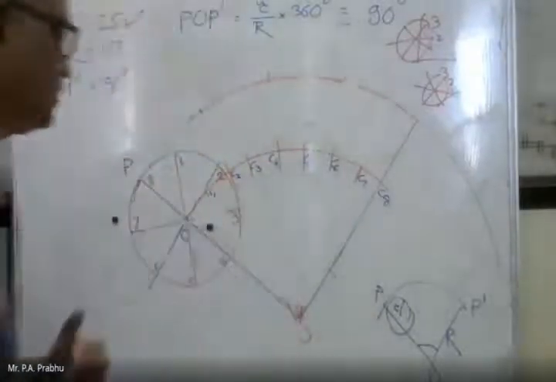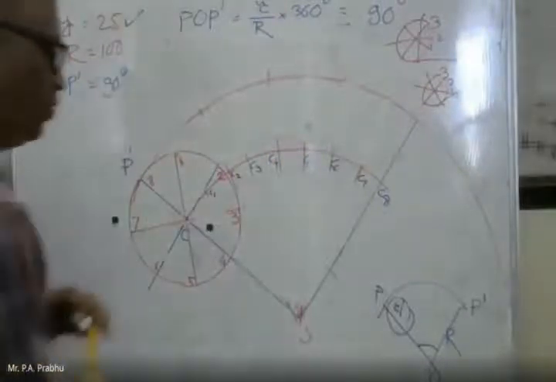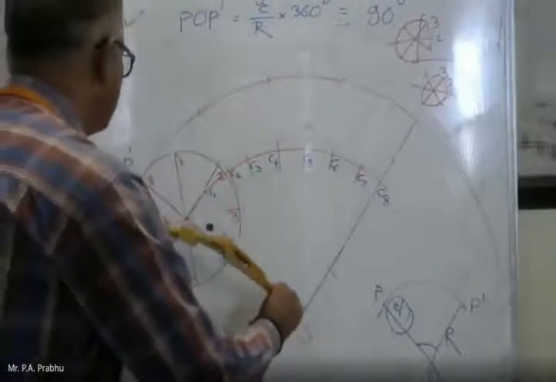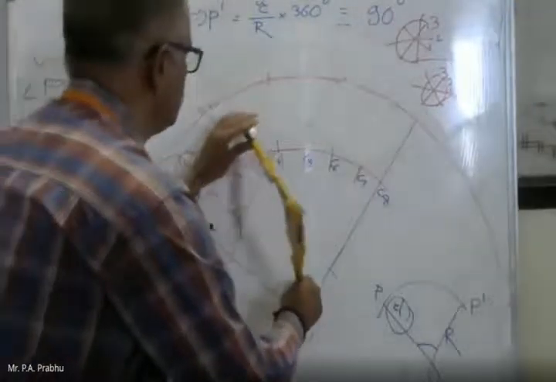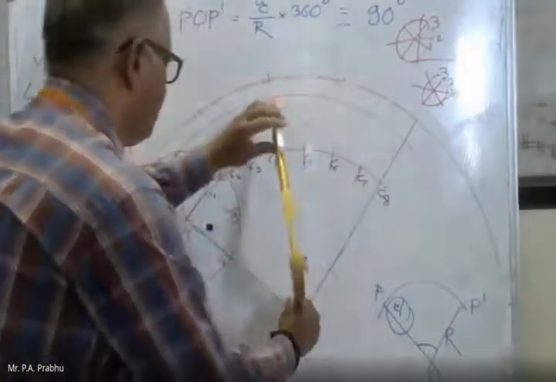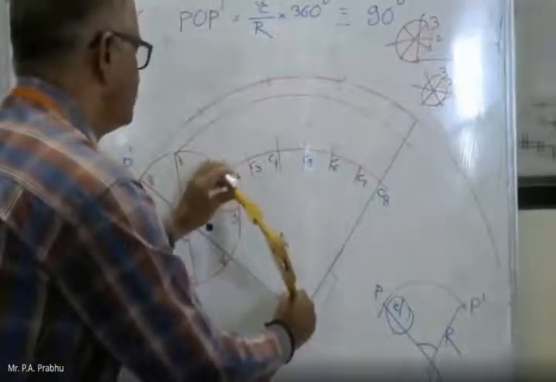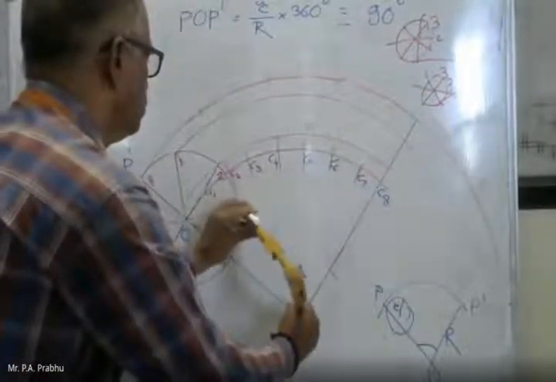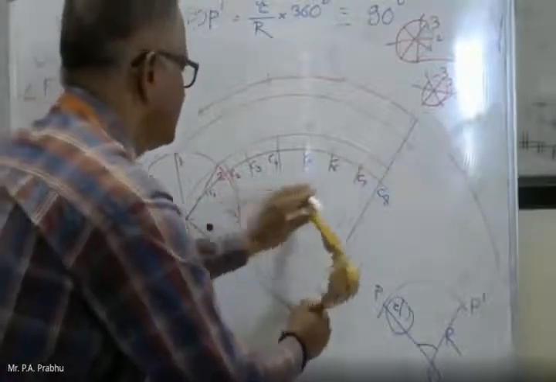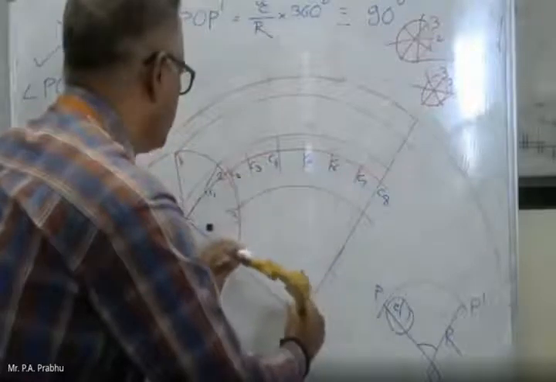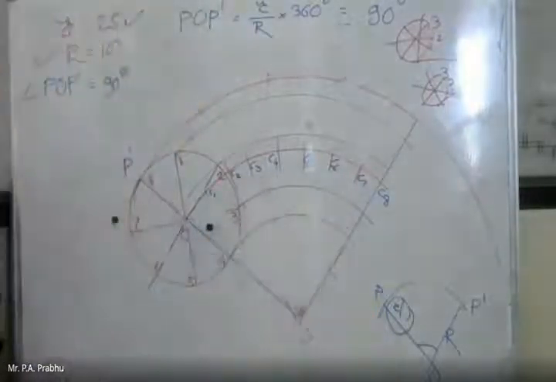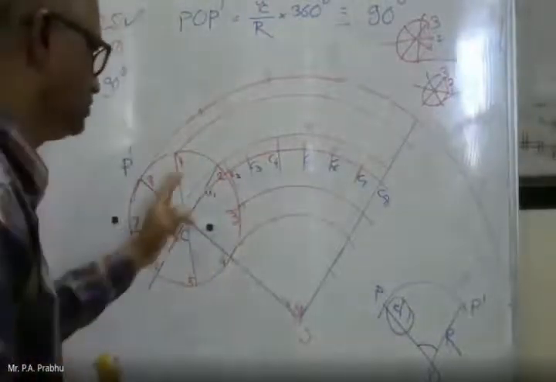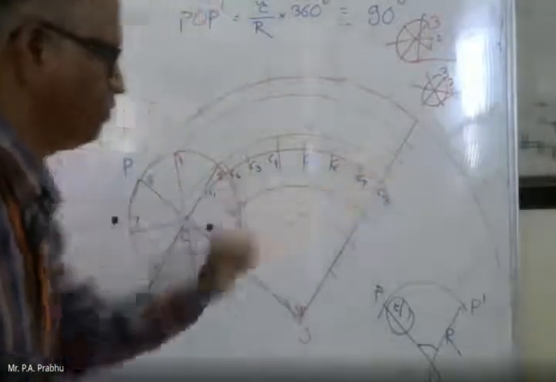Now we have to mark the locus of each point. For that, again take O as a center and O1 as a radius, which must coincide with the locus of 7 also. So draw this curve. Then take O2 as a radius and draw the curve. Then O3 and O5 must coincide, draw this curve, and last one O4. So draw the locus of all the points 1 to 8, because one point will lie on the locus of that point itself.